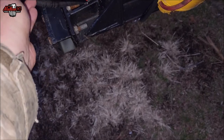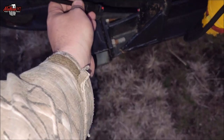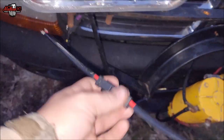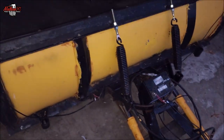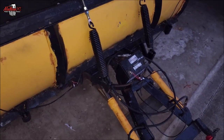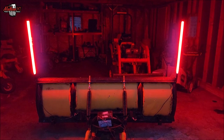I can run the cable through there or zip tie it to the outside of the loom and tie it up together, then I can just unplug it, pull the wire back, leave one part on the plow during summer and leave the other part inside the hood. The next clip will be tomorrow — I'll show you these while they're not on the truck and show you them in the daylight. Even in daylight these things are killer — can you see those? Those are bright and it's not even all the way dark out!